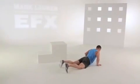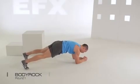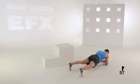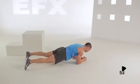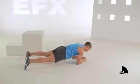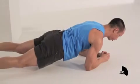And break. Body rocks. On your forearms, feet shoulder width apart. Big in. Rock back and forth. Chin is retracted. Shoulders are pulled down into your body. Midsection is tight and strong. You should be straight from your head all the way down to your ankles.